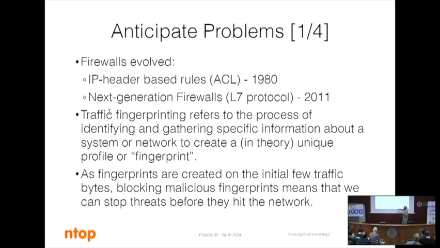And the main evolution today, from our point of view, is something that is called traffic fingerprinting. So in essence, to create a somehow unique fingerprint, or at least with very limited false positives, in the traffic, to try to match the traffic at the very beginning and to block it first. Remember the thing I've said before, anticipate. I don't want you to speak with me and send me the virus, but I want to stop you at the very beginning because I know from your reputation that this is a bad thing. And we create fingerprints on the first few packets, and we want to block attackers before they inject the malicious thing to us. And this is very important.